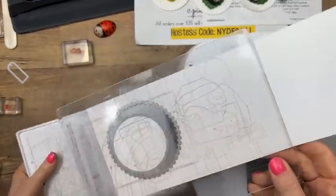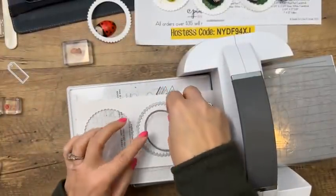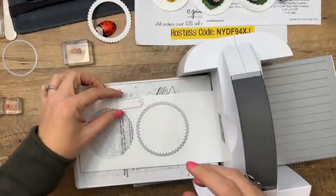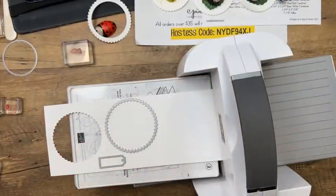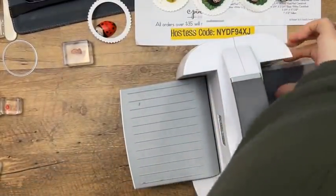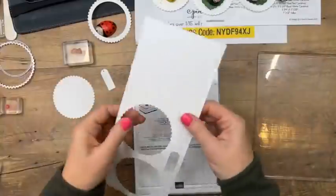Okay, that makes your frame. You've got a circle there. Save that circle for something else, and maybe I'll use it for my thank you tags when I cut y'all's out. Oh, nope, don't need that one. This time you're just making the scallop circle. And I'm also gonna cut out this little tag. This little tag is from the Ornate Frames dies, which are a fantastic set of dies for all your sentiment needs. They were Halloween dies when they first came out, weren't they? And now they're just anytime dies.